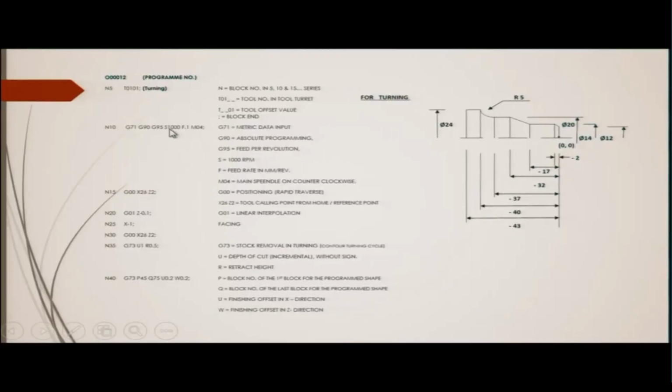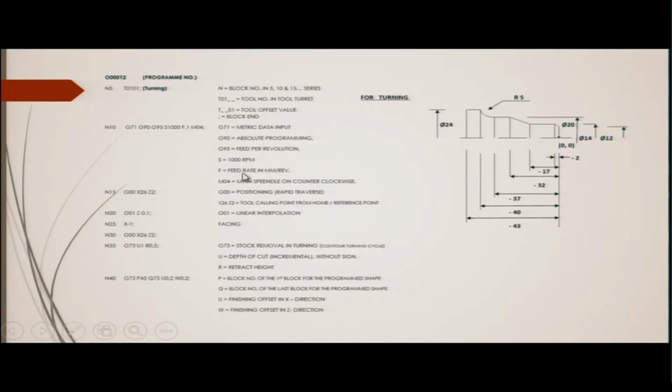S is the speed, and the speed given is 1000 RPM. See, we are not writing the unit for RPM, but we are giving G95 because G95 says that this is the feed, and feed will be millimeter per revolution. So, then that means this S will be in revolutions, although we have already said that this is the metric data input, and therefore the program will assume it.